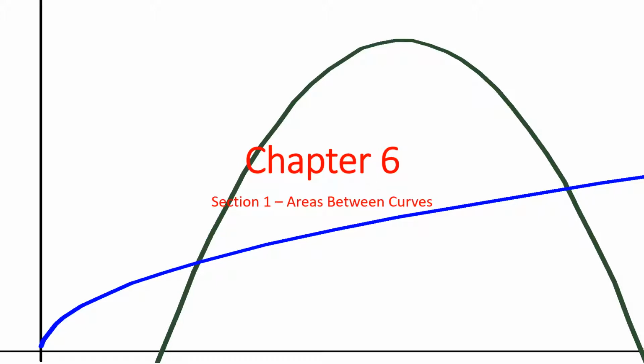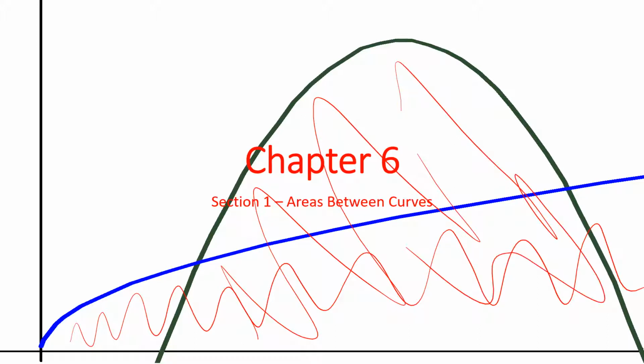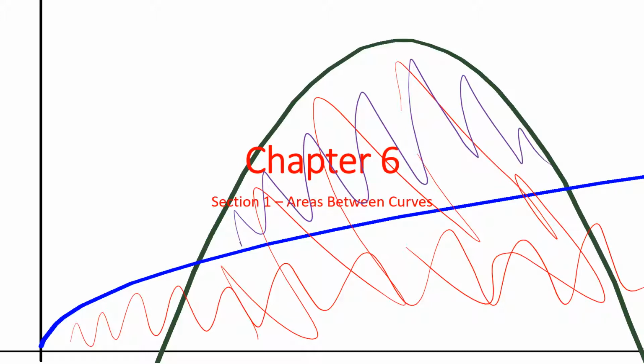So in the last chapter, we were finding the area under the curves. For instance, we were finding that area, or the whole area underneath this green one. This section, we're going to be finding the area that's in between these two curves. We're going to be finding this area right here. So it's actually not particularly a big leap in how to find that.